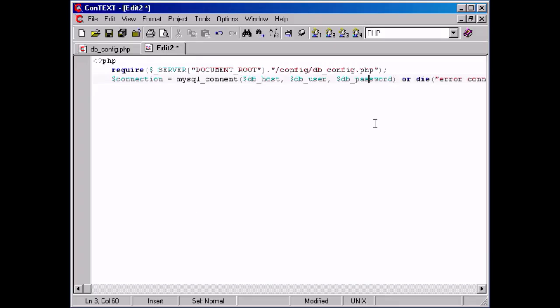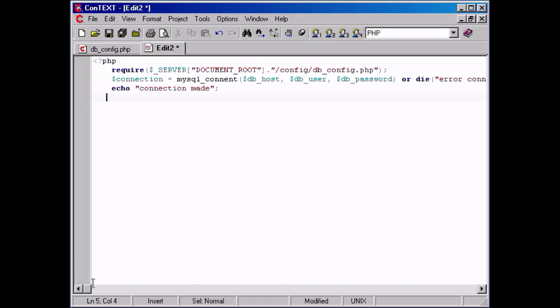All right, so we're establishing a connection, and it will not get past this point if the connection is not made. It will stop here. So I'm going to add one extra line down here and have it echo "connection made," or successful, or whatever. Basically, if it gets to this point, that means we did get the connection. If we don't get "connection made," that means there was some kind of problem.